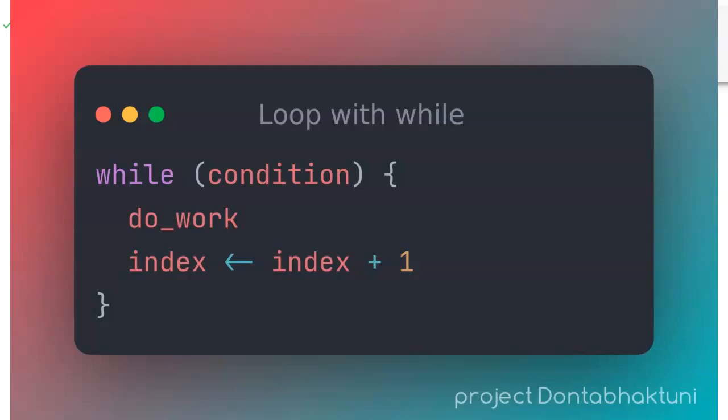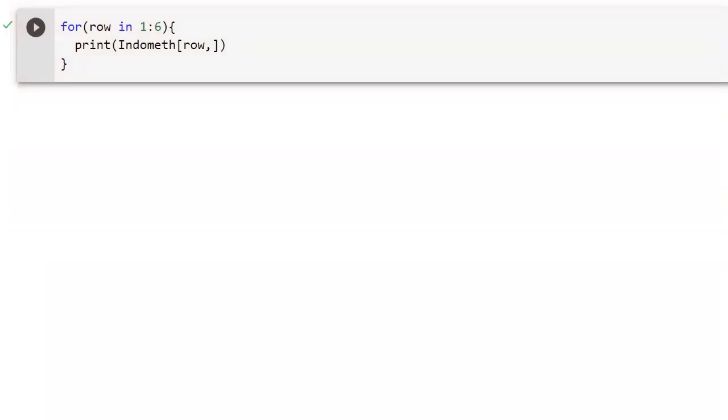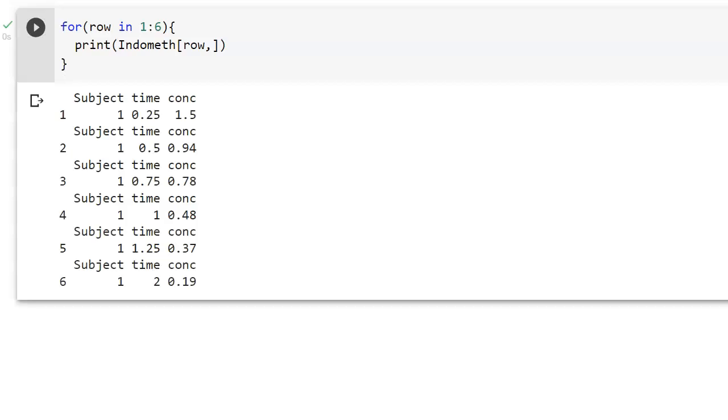In today's lesson, we will learn how to use loops using while. Before we get there, let's have a quick recap of the for command. As you will recall from one of our previous lessons, we can use for when we are looking at multiple rows. So in this particular case, let's say we are getting the data from rows 1 through 6 and we are printing that information.